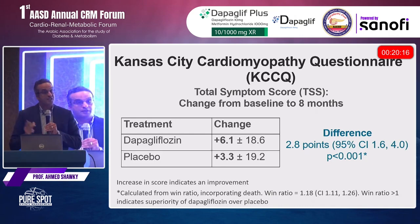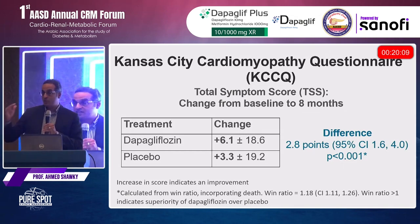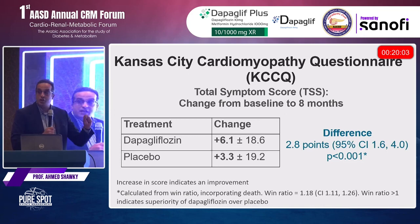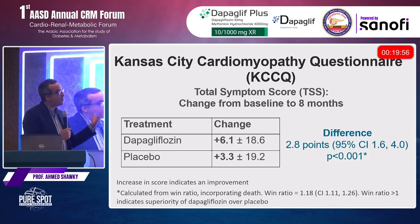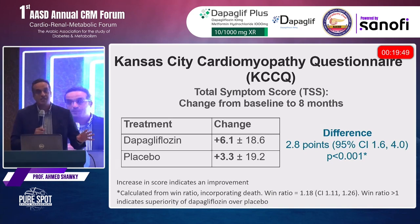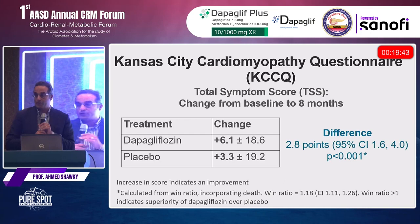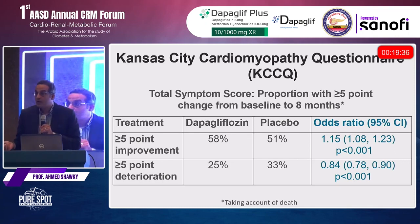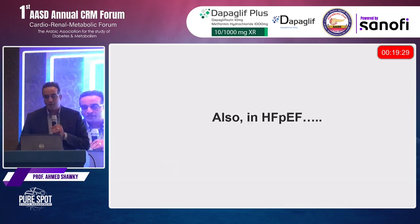The patient improved. This is very important. We measure improvement not by the patient telling us one or two things, but objectively with the Kansas City Cardiomyopathy Questionnaire. And why does it matter? Because moving NYHA classification from 3 to 2 reduces mortality. We were talking, I heard you in the last session, about cost effectiveness. One hospitalization per year is more expensive than treatment with an SGLT2 or an ARNI for 5 years. Believe it or not. It is very important, whenever indicated of course, not in all cases. And the Kansas City Cardiomyopathy Questionnaire in DAPA-HF showed a significant improvement in the quality of life of these patients.